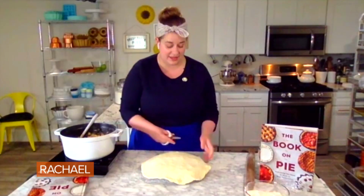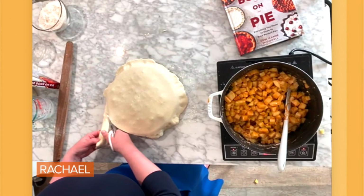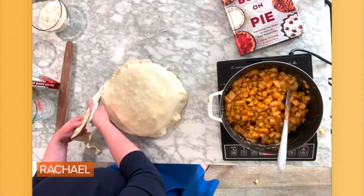Then I'm just going to cut away the excess and I like to use scissors for that because I can do it one-handed a little easier. It goes a lot faster.